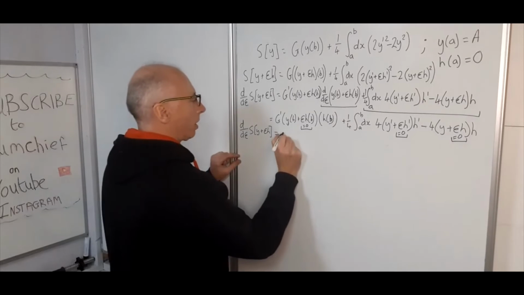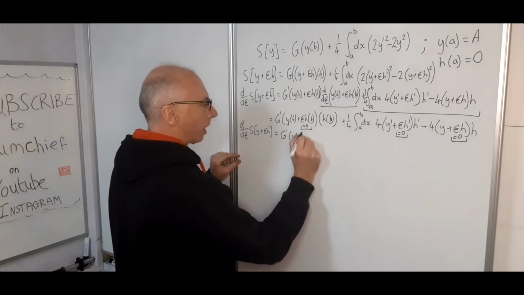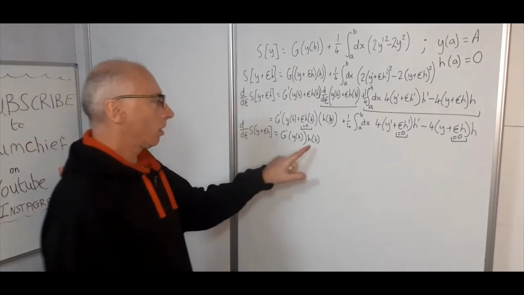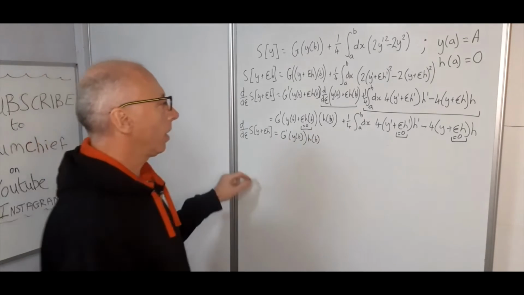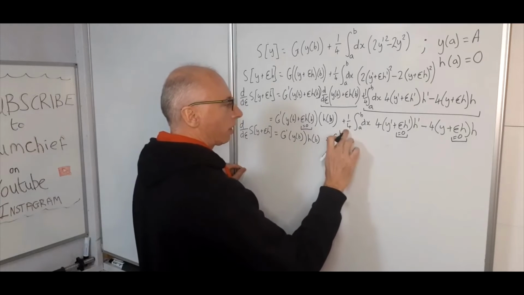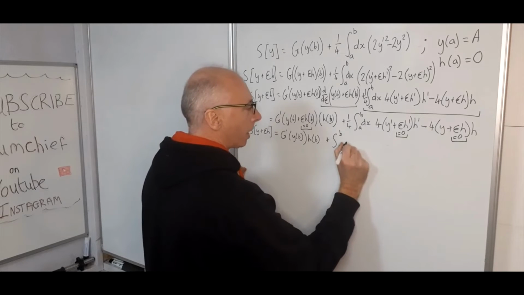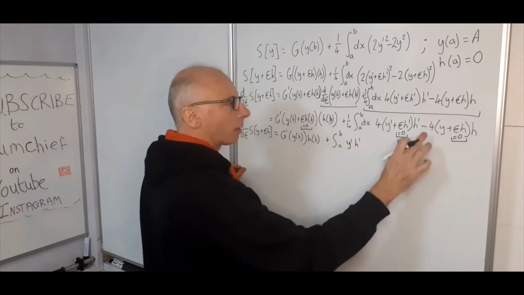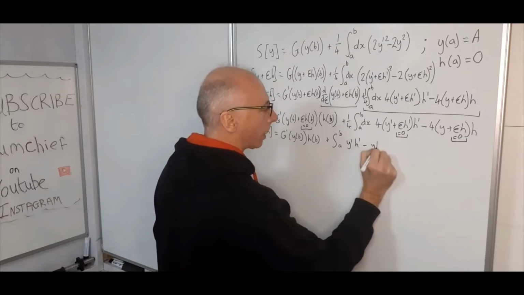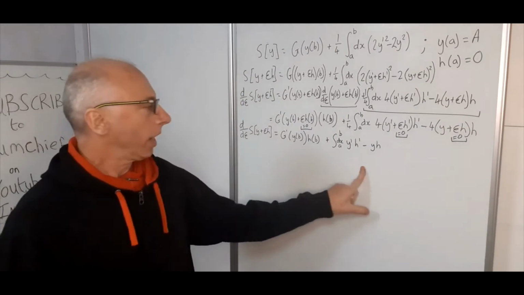So that gives us g prime y of b, that's disappeared, and then all we're left with now is h of b. So just one set of brackets there, that's getting rid of that, that's fine. And then plus the integral from a to b, the quarter and the 4's can all disappear now. So now we're left with y prime h prime minus yh, without the 4, sorry. And that's with regards to x. Okay, so now we can do better.